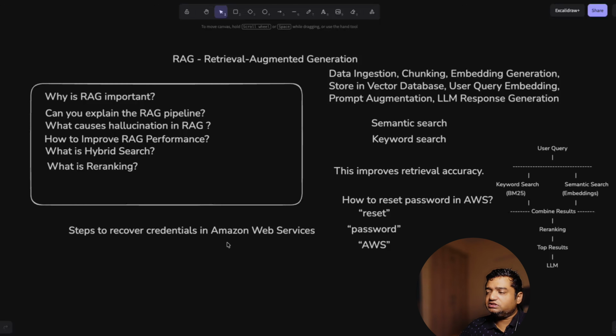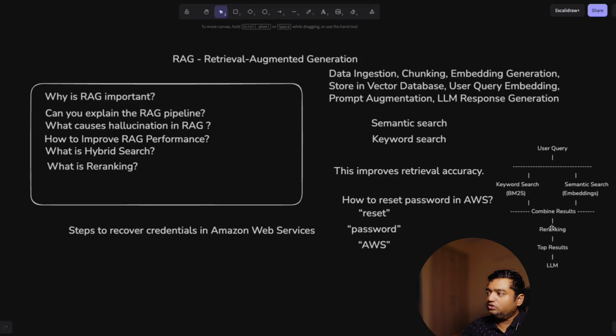So in most cases, keyword search will work if the keyword matches. Sometimes semantic search doesn't give you the correct answer. It will try to give the nearest answer, but that answer will not be factually correct some of the time. So the best thing is: the user fires the query, do the keyword search, do the semantic search, combine the result, re-rank it, give it to the LLM as context in a prompt, give the proper prompting, and then you will get a very refined output.